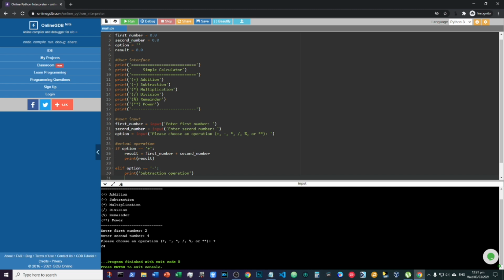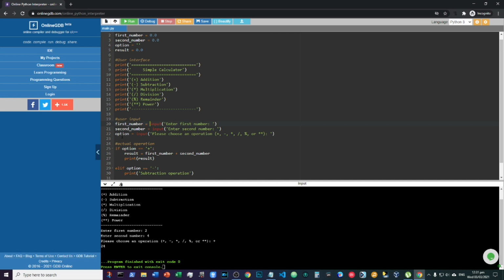Instead, it concatenated, since input by default gives a string data type. So the values 2 and 4 now are strings, and when you concatenate strings, it will simply stick the 2 and 4 together.